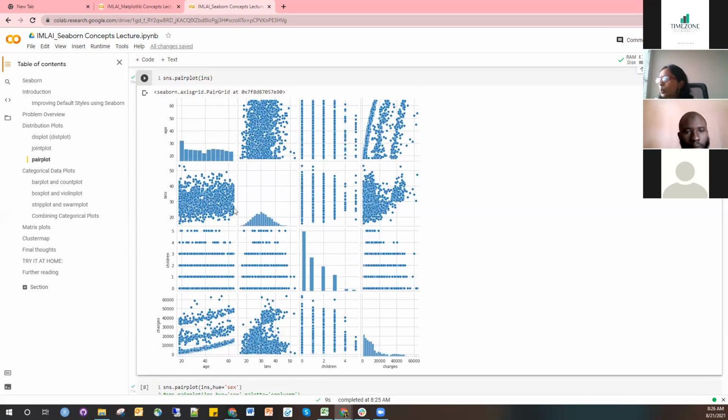And that's how you would, the diagonal essentially is the histogram plot for each of the variables themselves. And our BMI is actually perfectly normally distributed, if you see it. And this is our age distribution. So most are in your smaller age category, and there is a reasonable distribution between the age category of 40 and above as well.